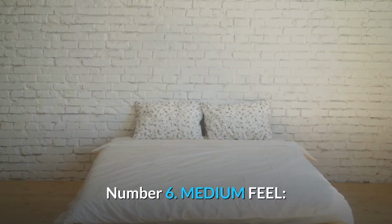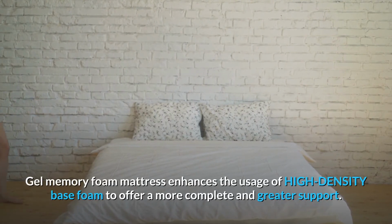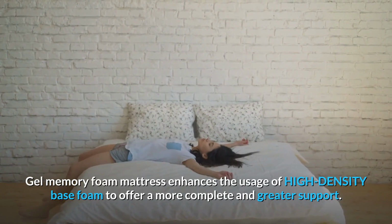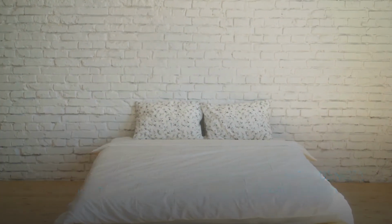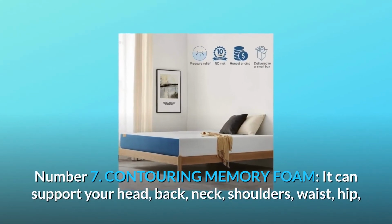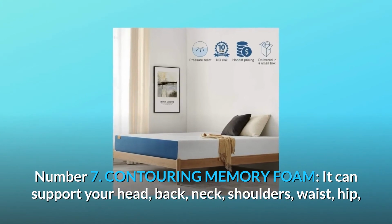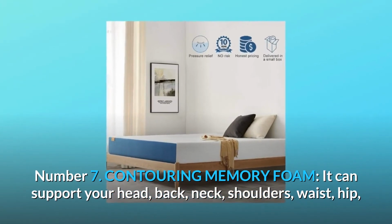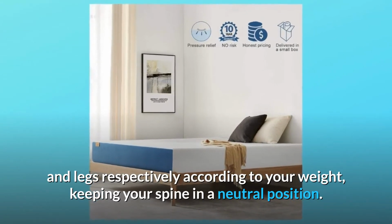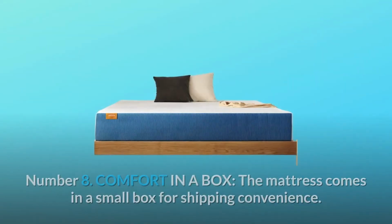Number 6. Medium feel. Gel memory foam mattress enhances the usage of high-density base foam to offer a more complete and greater support, no matter how much you weigh. Number 7. Contouring memory foam. It can support your head, back, neck, shoulders, waist, hip, and legs respectively according to your weight, keeping your spine in a neutral position.